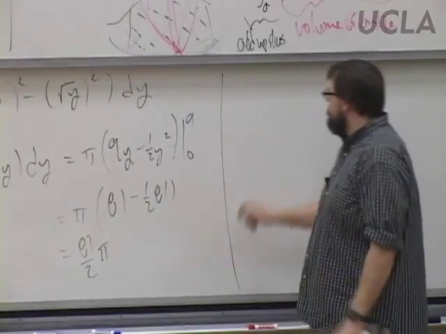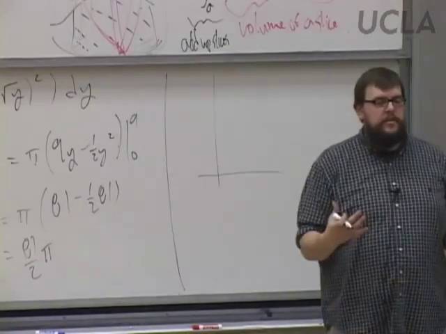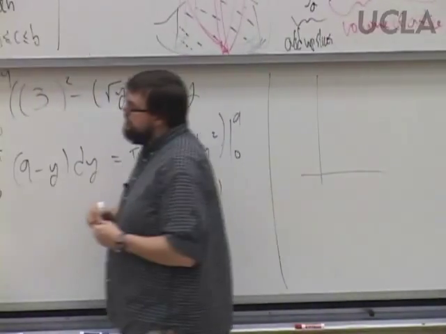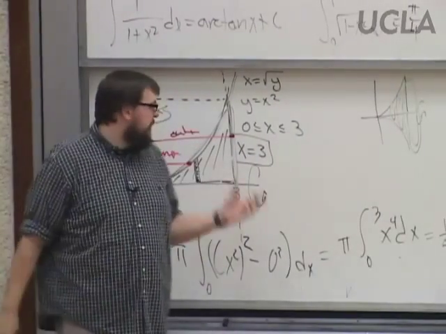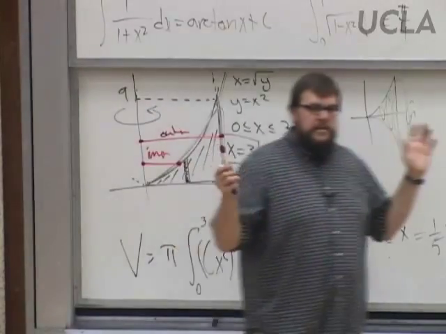Let's try something else. So we just saw that I can rotate with respect to y. I should say rotate around the y-axis. And it's very simple. I just sit down, I figure out what my inner function is as a function of y, I figure out what my outer function is as a function of y, I figure out my bounds. And it's just the same exact formula.